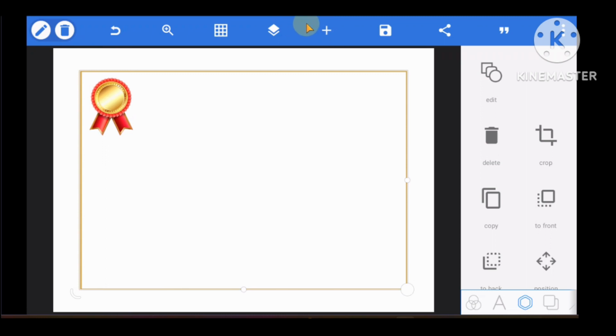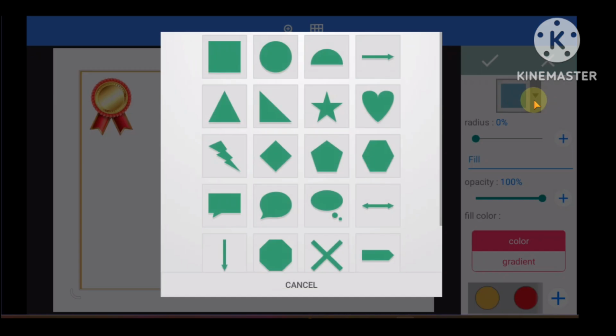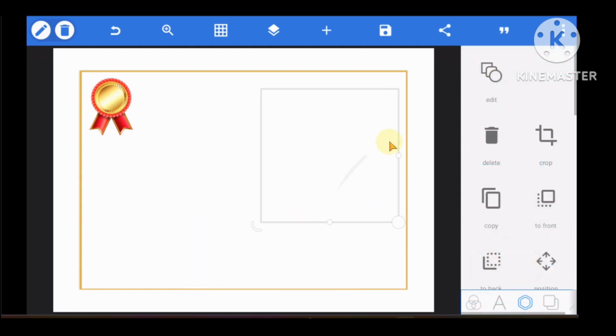All right, so I'll take another shape. So we can just tap, go to this edit, or we can just tap on this plus sign, select shapes. This time around I'll be picking this shape. Good.